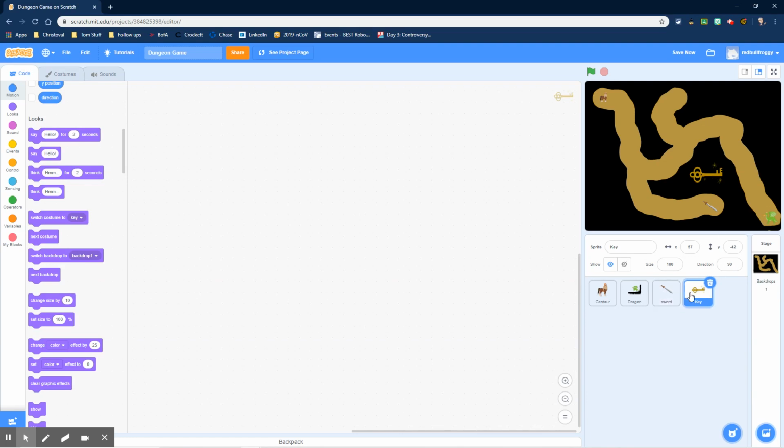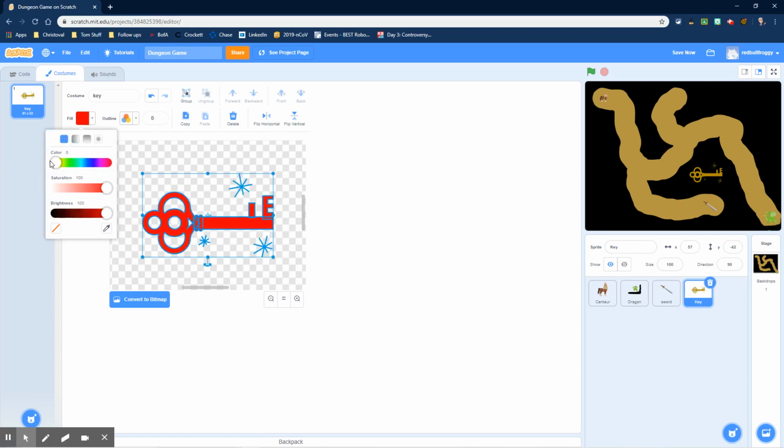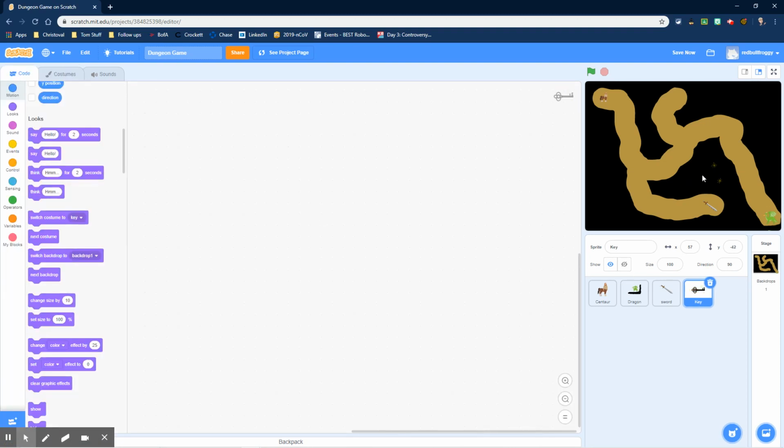And I'm actually going to do a little magic on my key because it's pretty much the same color as my background. I'm going to go to my key, select all, and recolor them all black. And I'm done with that. So now my key is there, need to definitely make it smaller. Let's shrink that down to about 25. There's my key. Roll that thing around. I'm happier with it now. So I have a key.